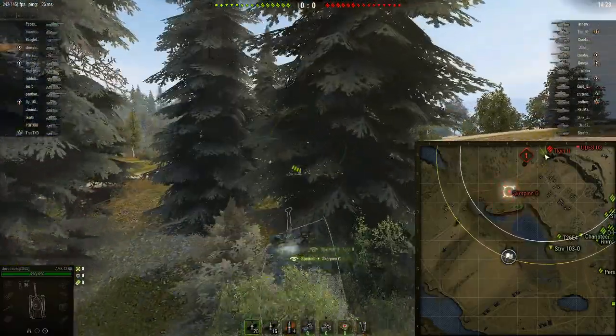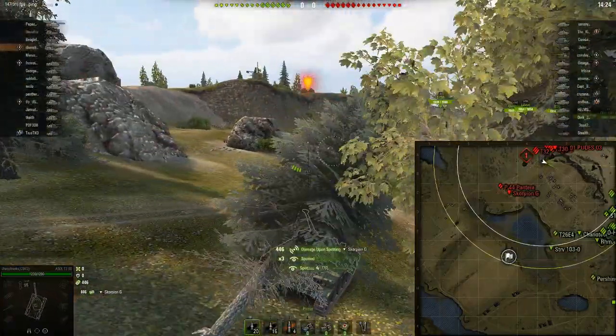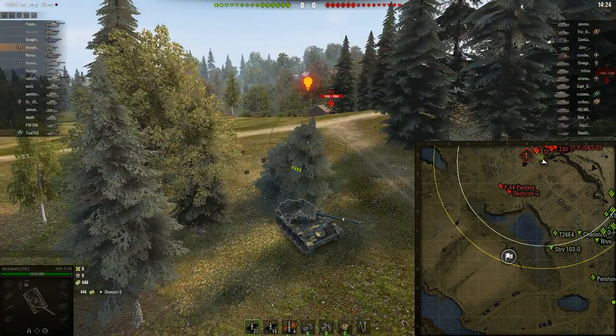So the first thing I'm doing is I'm just doing a spotting run. I'm coming over here, look at all those tanks that I spotted. There was no threat to me. They didn't expect me to do it. They didn't shoot at me. They didn't see me coming. I was able to spot all those enemy tanks.